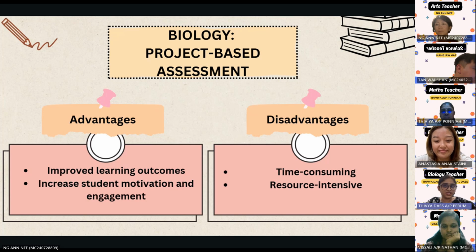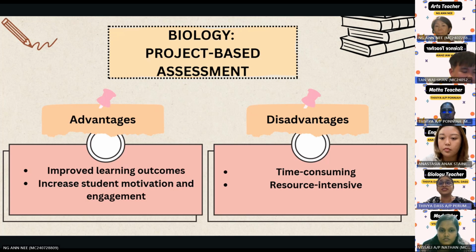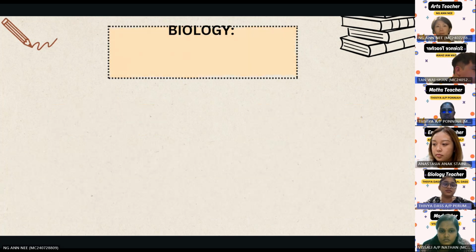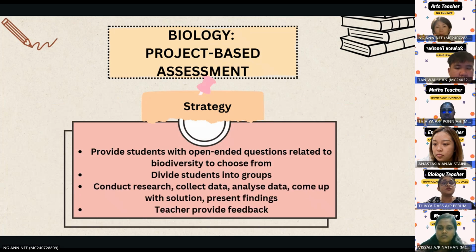Thank you. Yes, Anastasia, observational assessment is suitable for both biology and mathematics. This is because observational assessment focuses on evaluating students' practical skills, which are difficult to be captured through written tasks. For example, when students conduct the osmosis with potato experiment, I will be able to evaluate students by observing how they handle the equipment. Do they follow safety protocols? How they carry out the experimental procedures and observe their ability to record and analyze data accurately. Apart from that, observational assessment will allow me to assess them in terms of their communication skills and teamwork.